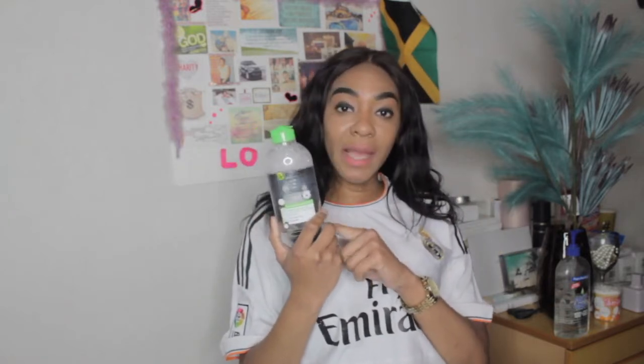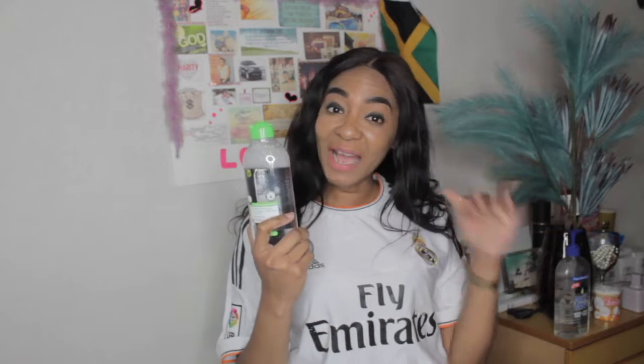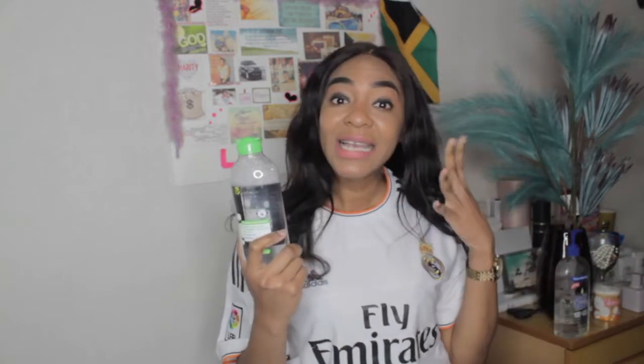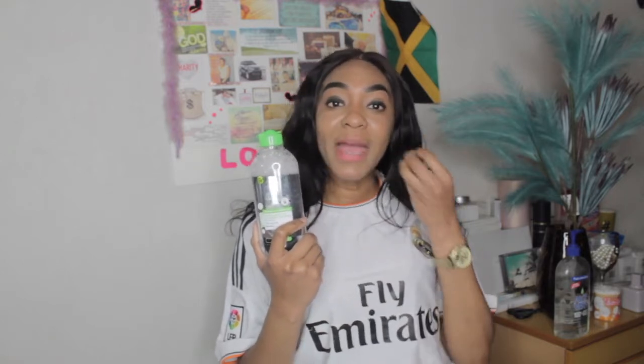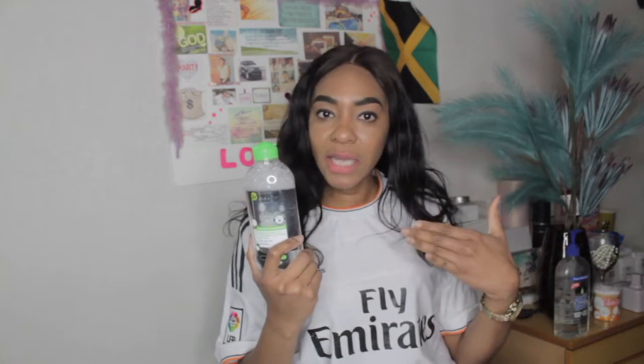First I'm going to show you the products I'll be using. Since I didn't wash my face, I will be using some cotton — Shiseido beauty cotton. And I will be using this product that I'm extremely happy with: the Garnier Skin Active Micellar Cleansing Water. When you use it, you don't have to rinse off your face — it's a no-rinse product. The cleansing agent acts like a magnet and just pulls everything out of your face.